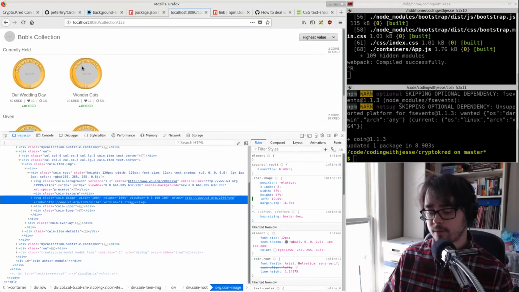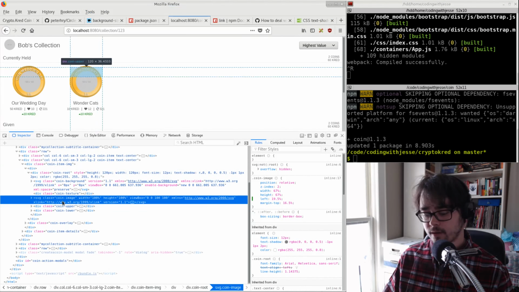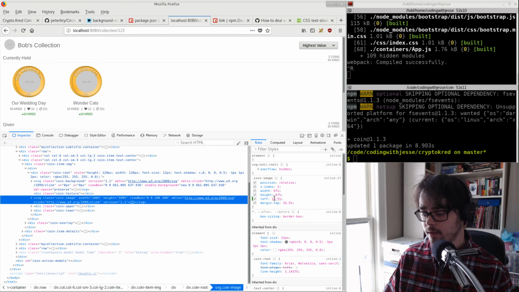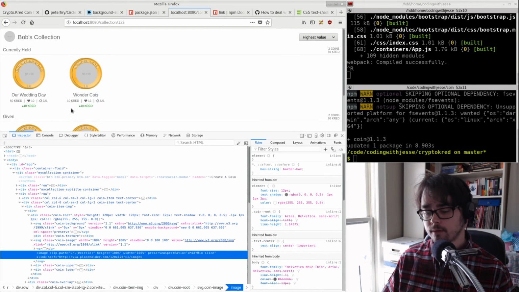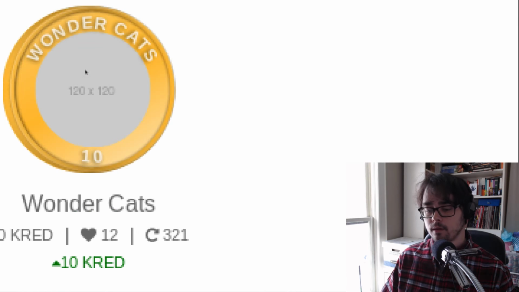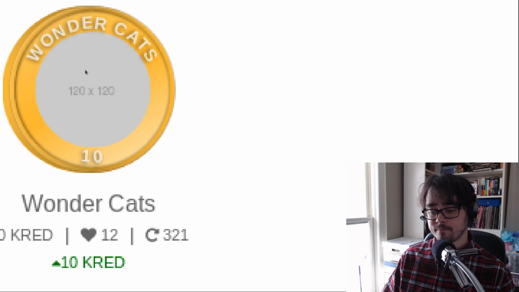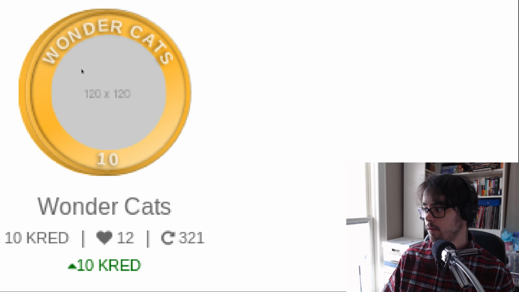Am I being too picky with this pixel perfection? I just want to get this coin right so I don't have to work on it ever again. It should just be this solid thing that we don't have to think about. So I'd rather just make it right. That looks okay. That's pretty good, I think.